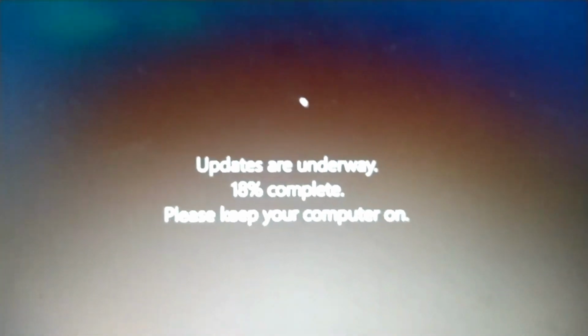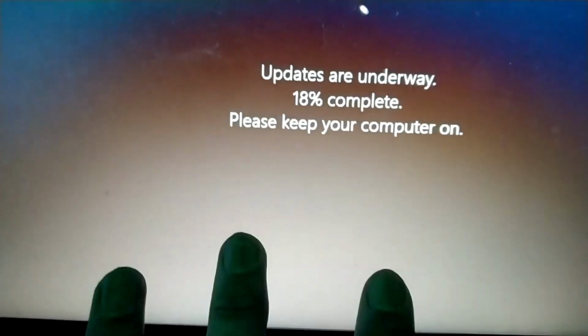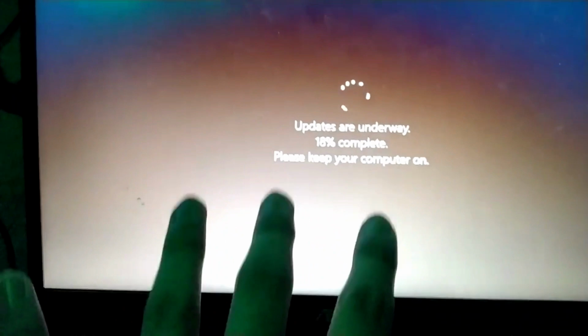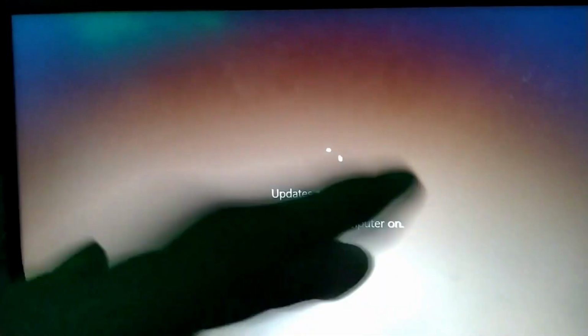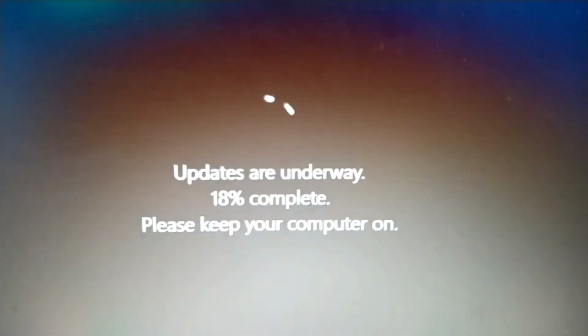I'm pretty sure it's going to build up from Windows PE to Windows 11. So I'll see you once it restarts.